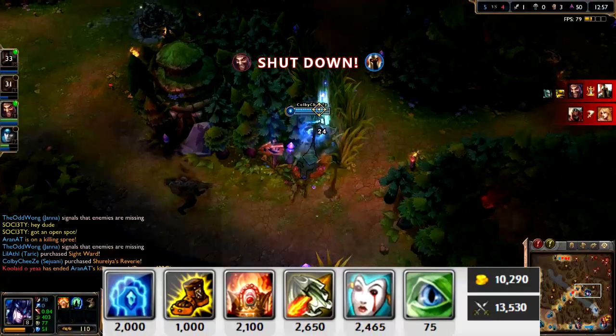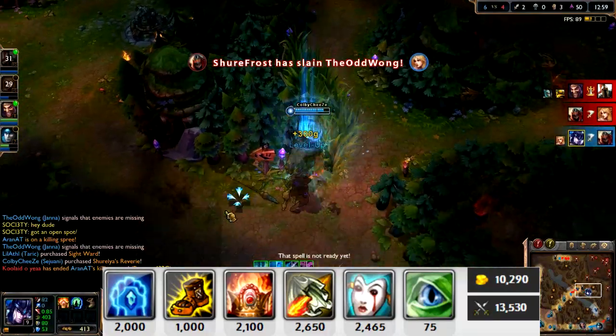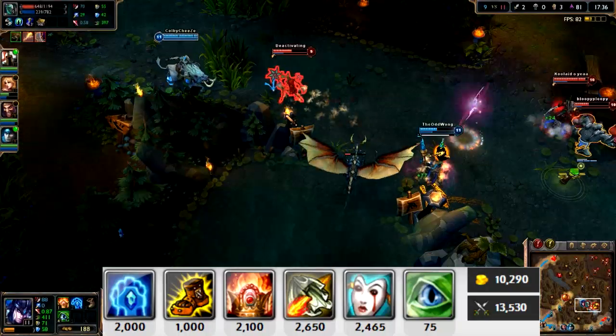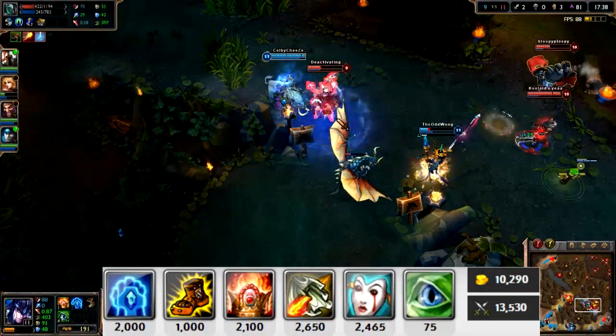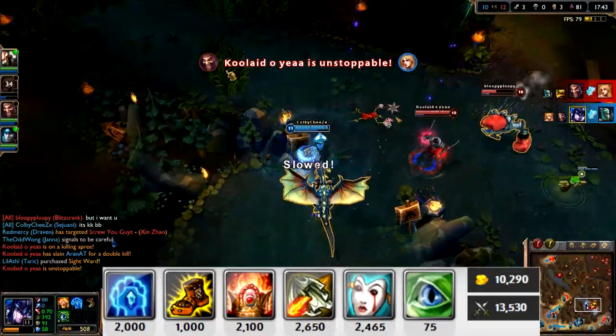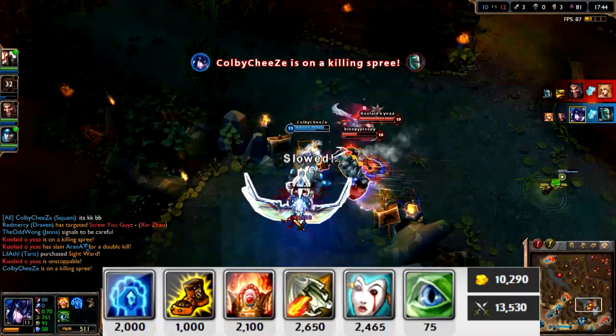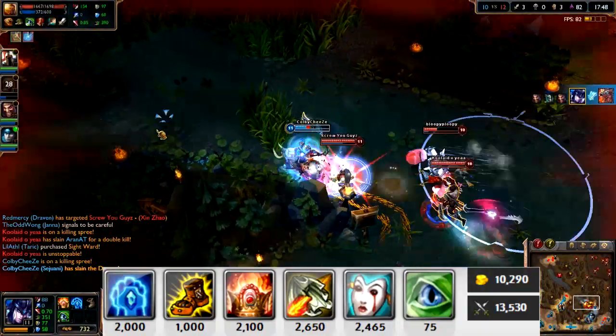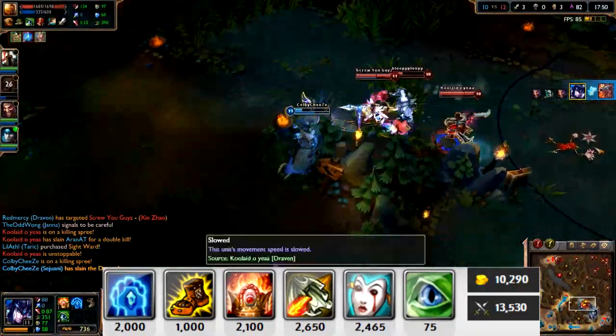Now, as far as what to build first, Sunfire or Reverie, that also does depend. If your team needs that extra go, go, go, then go ahead and pick up your Reverie as your first item. Otherwise, sometimes if I'm ahead, I'll go for the Sunfire first, or if they just have a lot of AD damage and I want to be a really high threat, that'll help you out to do that.